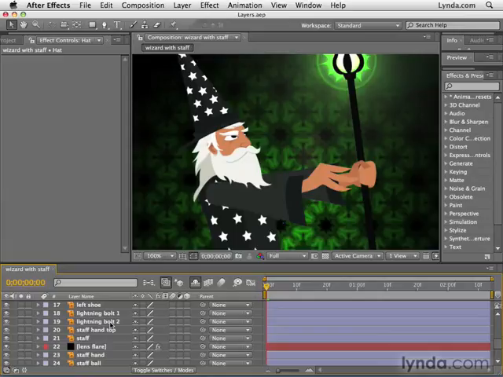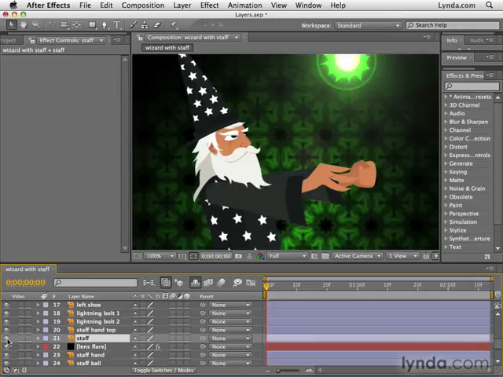First, let's look at stacking order. This is something that probably is very familiar to you if you use Photoshop. Basically, we have a series of layers here, and each layer is a separate entity. And layers that are stacked on top of other layers obscure the view of the layers beneath them. See, for example, this staff here. If I click this eye icon, I could take off its visibility. So we see where the staff is. Notice that the layers that make up the glow and all this magic stuff are behind the staff.